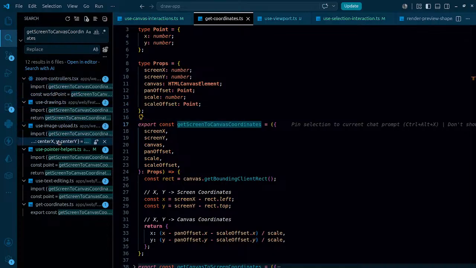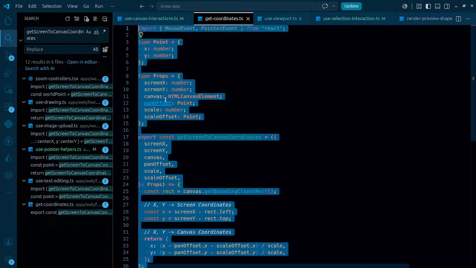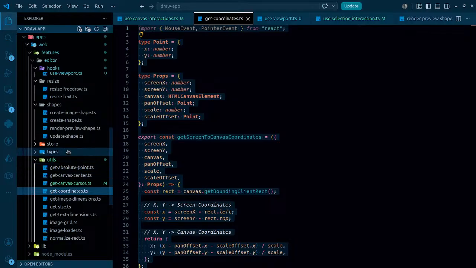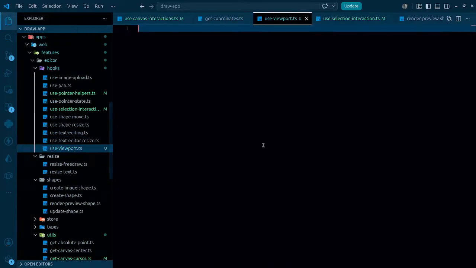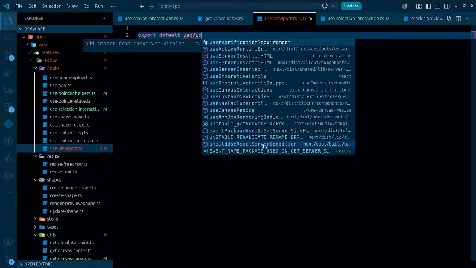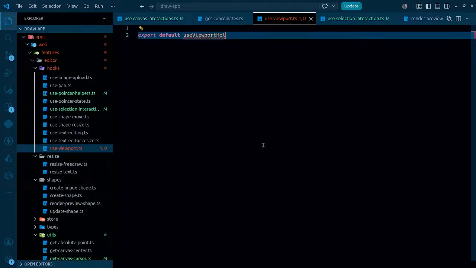Then use drawing, use image upload, then use pointer helpers, use text editing, get coordinates. That is fine then. Okay with this. Export default use viewport helpers. What should I name them? Should it be viewport helpers? Yeah, sort of.